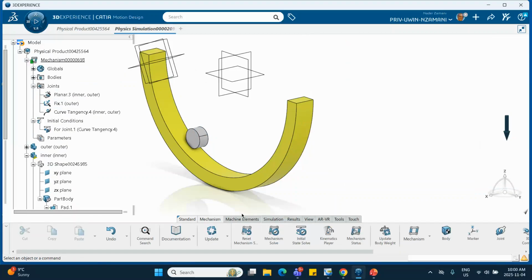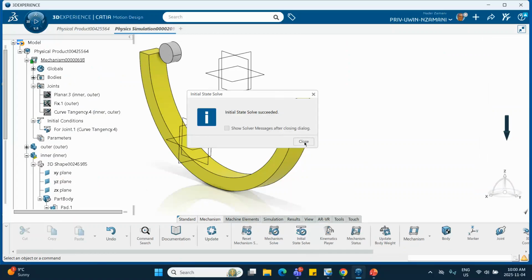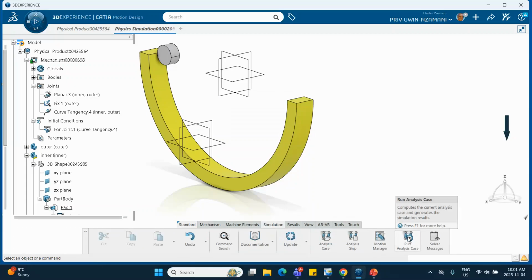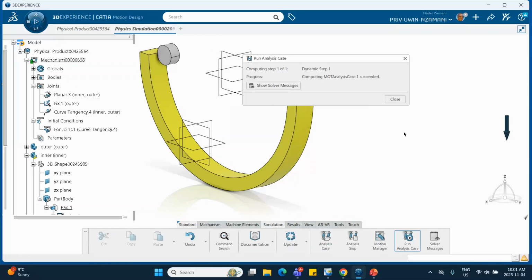If you want to see whether it's at the right location or not, you can say initial state solve there. And then we say OK. If you want to run it, then you can go simulation on this. Okay, it's done.